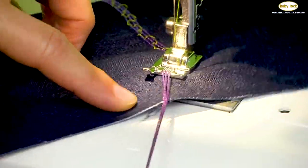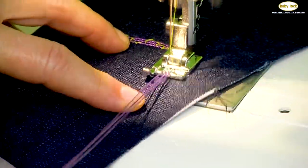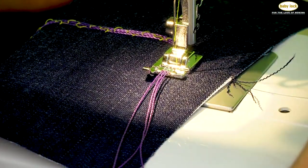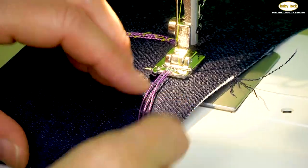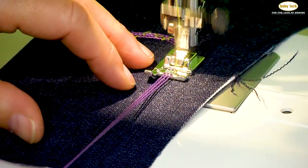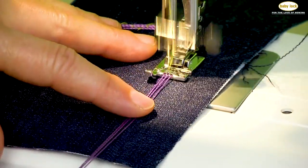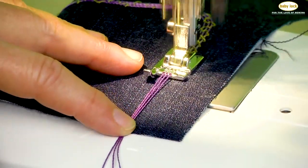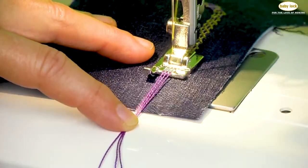I can put a little curve in here, making this wind around the bend so to speak. As I'm coming around, you can take a look at what our work looks like. I might want to go ahead and shorten that up just a little bit — I think I got a little long with my stitch length. Let's come to the end of my stitching and see what our decorative embellishment looks like.